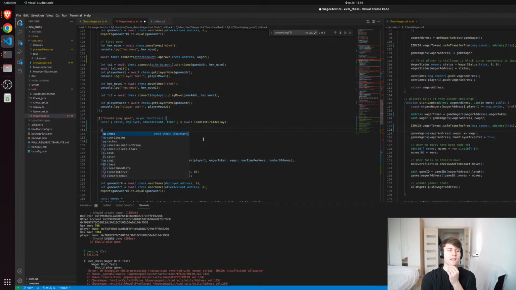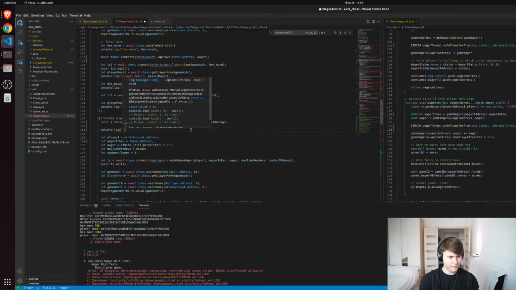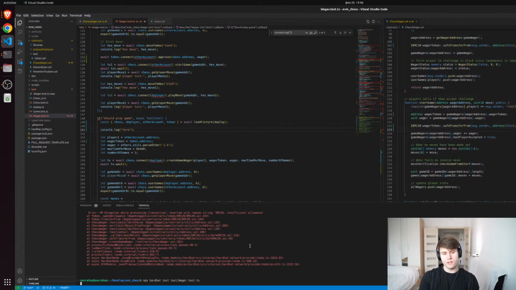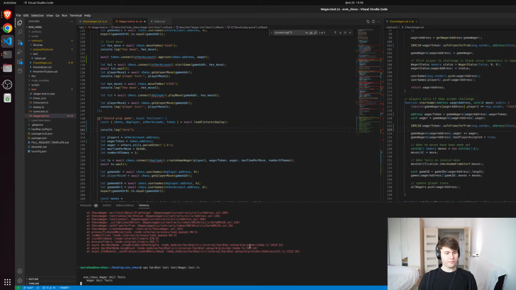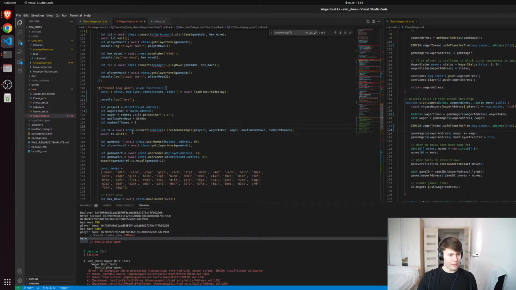Actually, I think I lied. So like probably 30 minutes ago, I said that these tests are iterative. They're actually not, because I'm using this load fixture thing. Okay, so absolute classic when you use console log here. Yeah. All right, so it's failing somewhere.